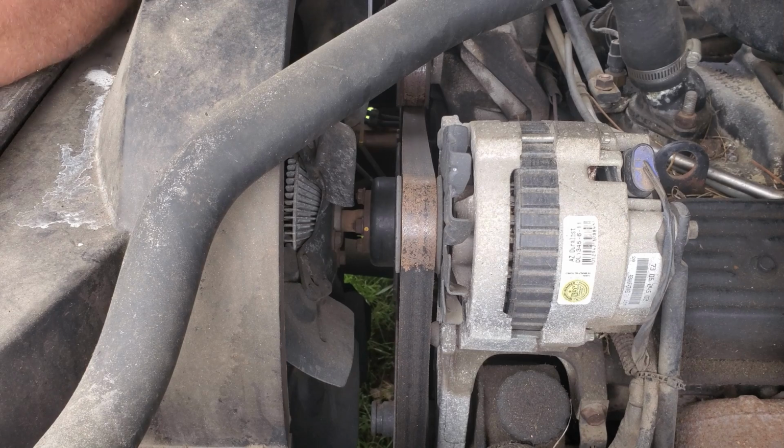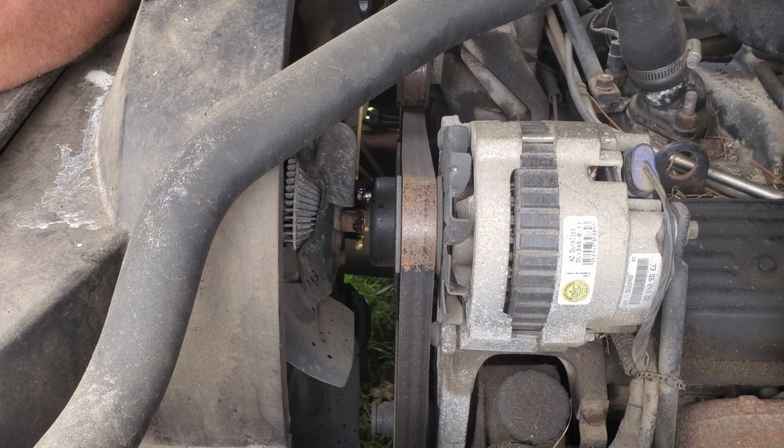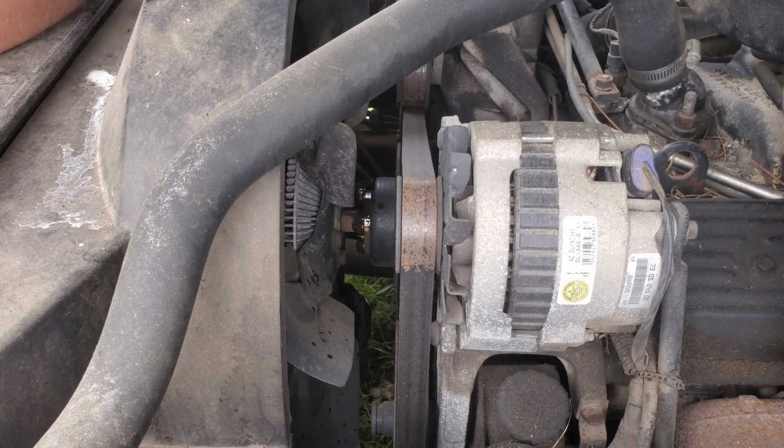I'm trying to not be under the car as much as possible. Jack stand, all that good stuff. But the ground's wet. I was laying on cardboard. It only holds off water for so long. But we're going to pull our fan off. That way we can pull our shroud off in one piece, hopefully.